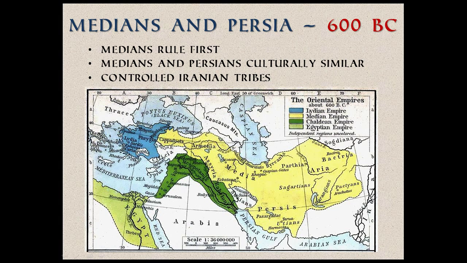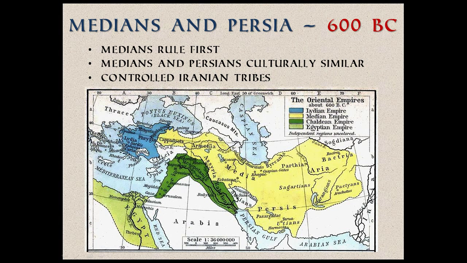So let's take a look at what's going on in the Middle East before the Persians become what they ultimately became. If you take a look at this map, this is around 600 BC, and you'll notice on that map there are 4 major empires. You have the Kingdom of Media, which is in yellow. You have the Kingdom of Babylonia, which lies to the south, and at this point is probably the most powerful empire. You have the Kingdom of Lydia, which occupies the coast of modern-day Turkey, and that's where some of the Ionian Greek states are located. And of course there is Egypt and its dynasty right here.